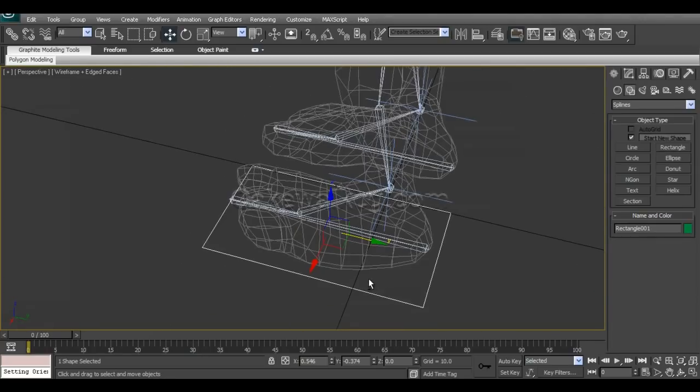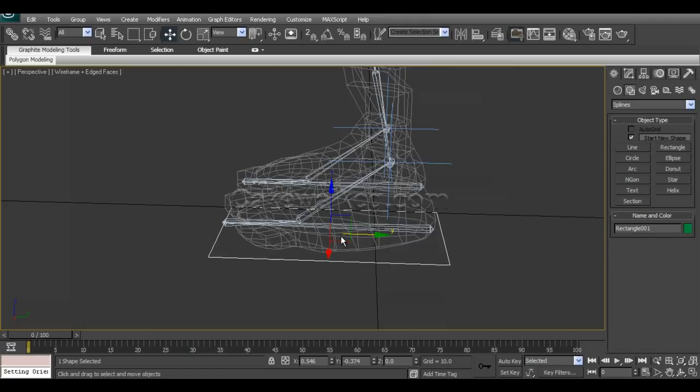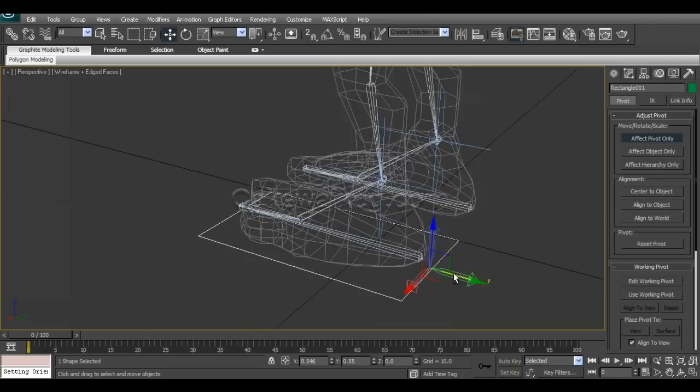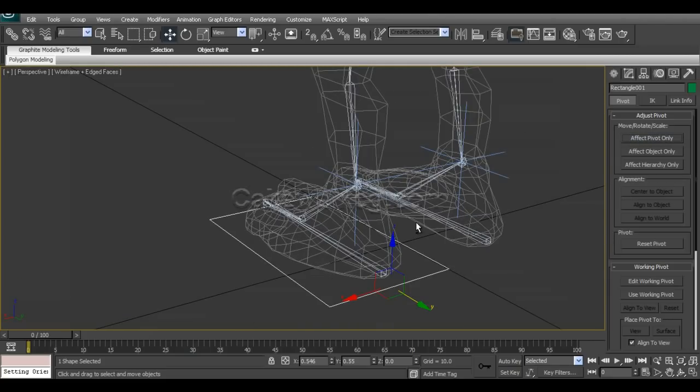That's it, and I want to move its pivot point to the heel part. Fine, that will do.